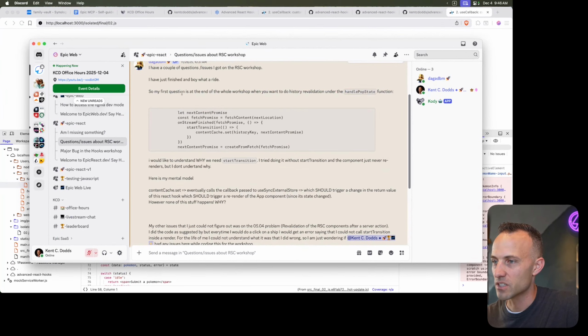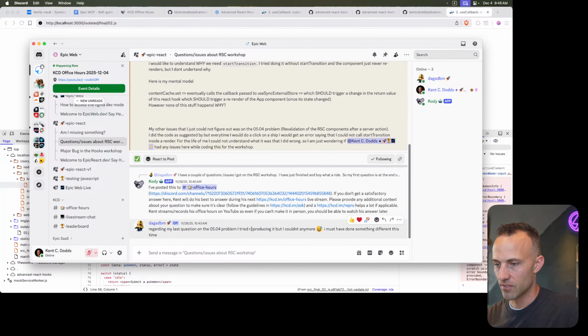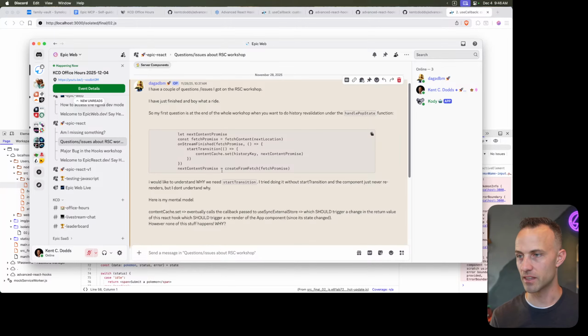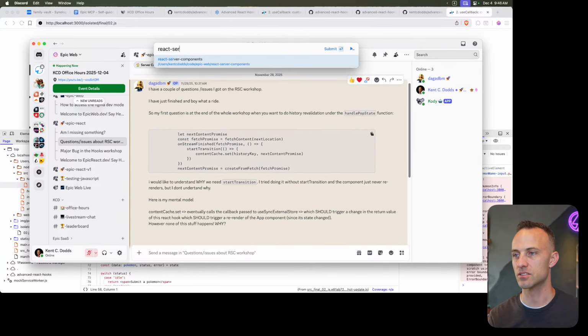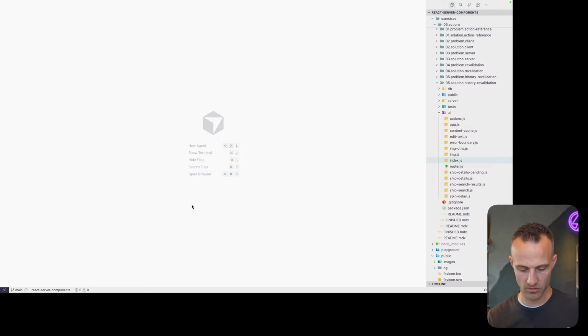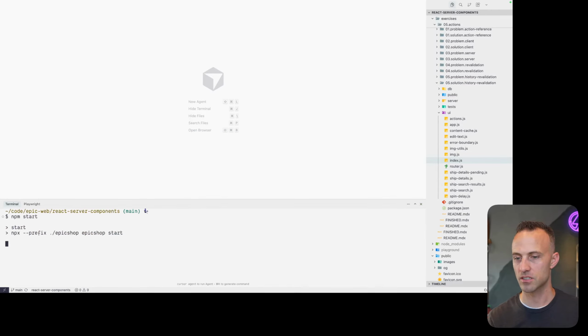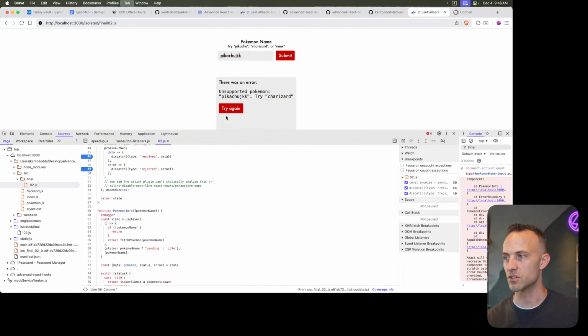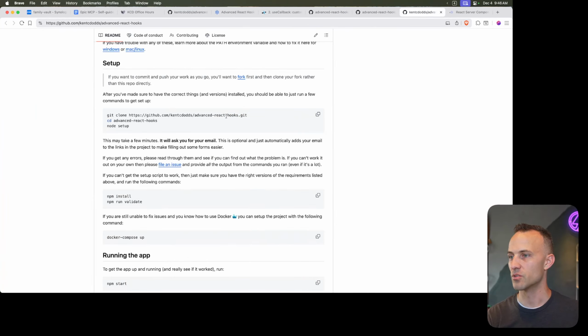Okay, first question. At the end of the whole workshop, when you want to do history revalidation, yeah, okay. We're going to have to run this one. React Server Components, where'd you go? And you're right here. We'll run npm start and open. Now you'll get to see the difference between the old version of the workshop app and the new one.